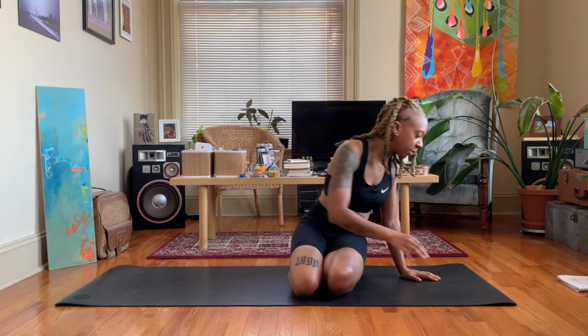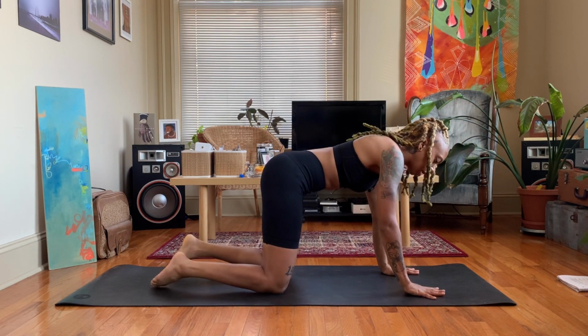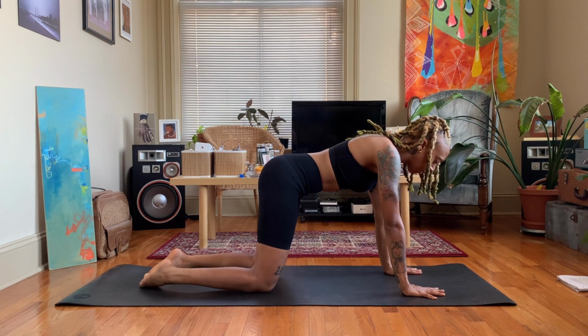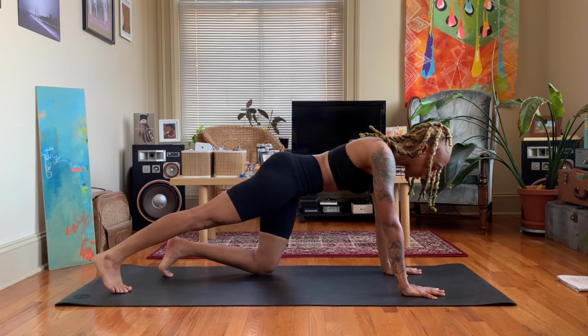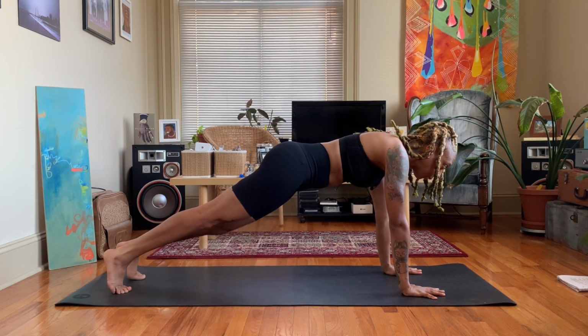So let's get started in a table position. And we want our hands to be a shoulder distance apart, pressing down through the fingers and through the palms evenly. And sometimes you can even bring a little bit more pressure into those index fingers. So from here, we're going to straighten our right leg back, tucking the toe. And then we are going to straighten our left leg back as well.